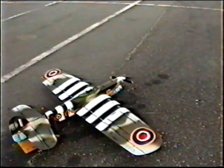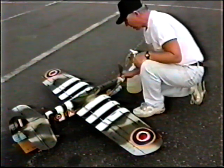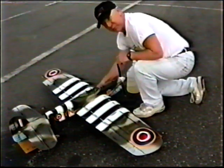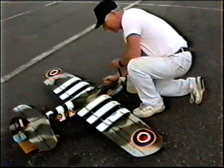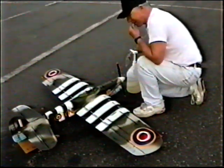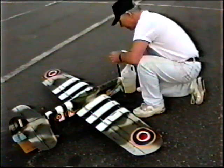Now the biggest thing to come up with here, at least in my case when I'm flying alone like this, was a stooge management system. I really get afraid, this thing pulls so hard. I get skeptical it's going to pull a stooge out of the ground or whatever. I get a little nervous.